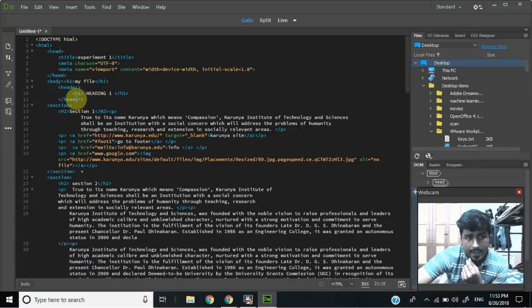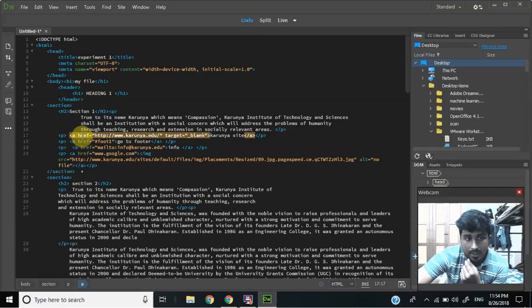And since section 1 is a subtopic we give h2, and since it is case insensitive there is no problem with capital and small letters, then some dummy text, and now we'll have referring in and out using the anchor tag.